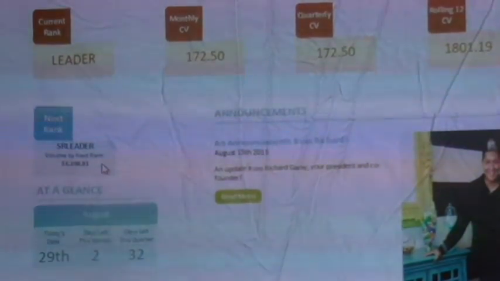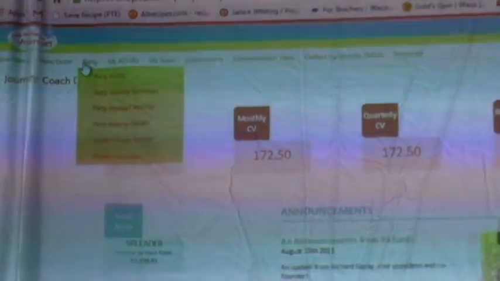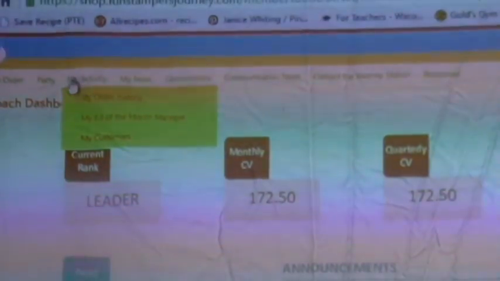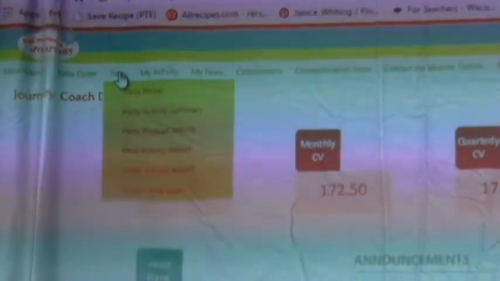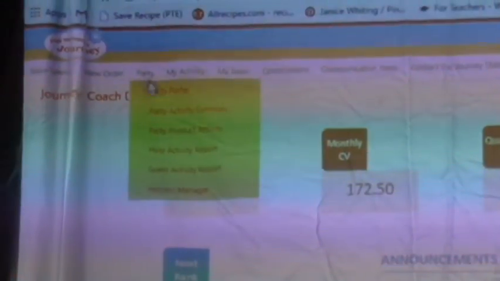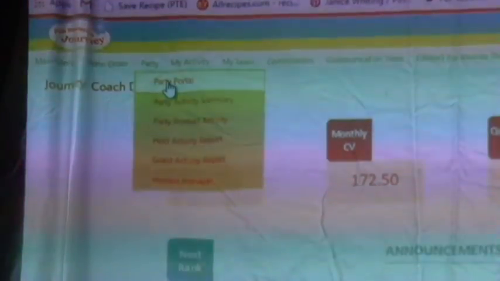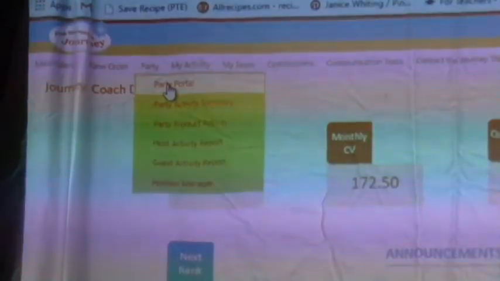Okay, so there's a lot of other things that we can input or talk about as far as this page is concerned, but I just want to go straight to the party order. So here we go. You see this little menu bar up here. It says main menu, new order, party, and all the other ones across. You're going to focus on the one that says party, okay? Under party, you have quite a few different links underneath. You're going to go to the one that says party portal. This is going to take you to where you need to go and input and create a party. Everything you need to do for your party goes there. So I'm going to click on that.